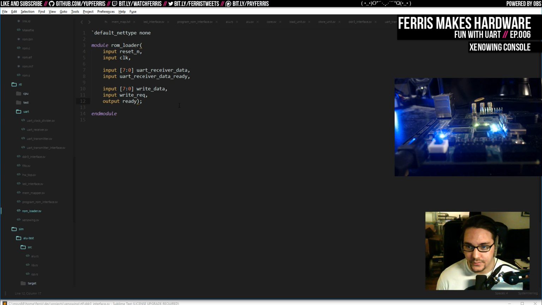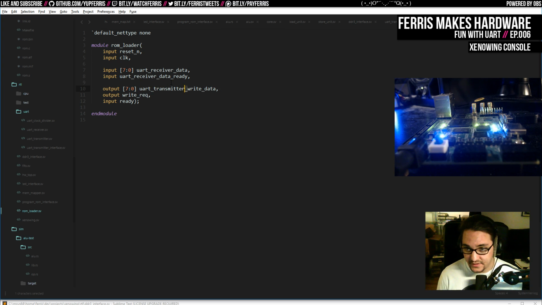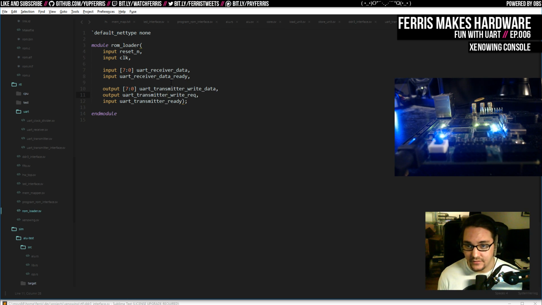So I'm just calling it ROM loader so I don't have to rename it later, even though this is totally just going to be loopback now. So these, of course, are going to be outputs from our perspective here. And I'm just going to call these UART. Prefixing like this all over the place makes for long names, but it makes for very obvious code. And that's a trade-off that I'm pretty happy to make. Here again, we'll start with some of the obvious stuff.